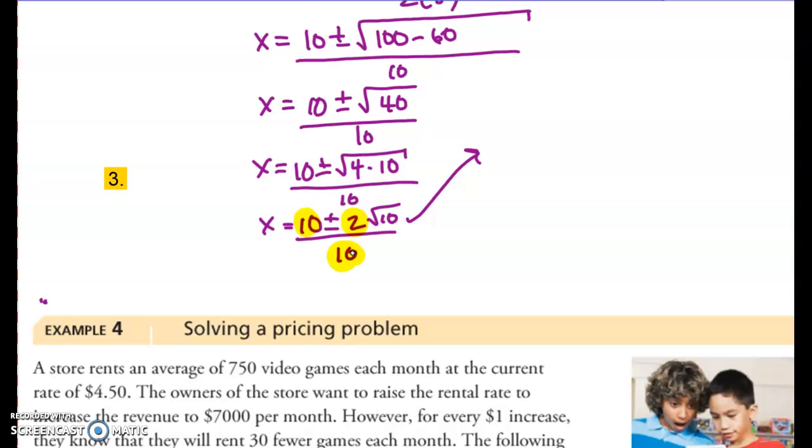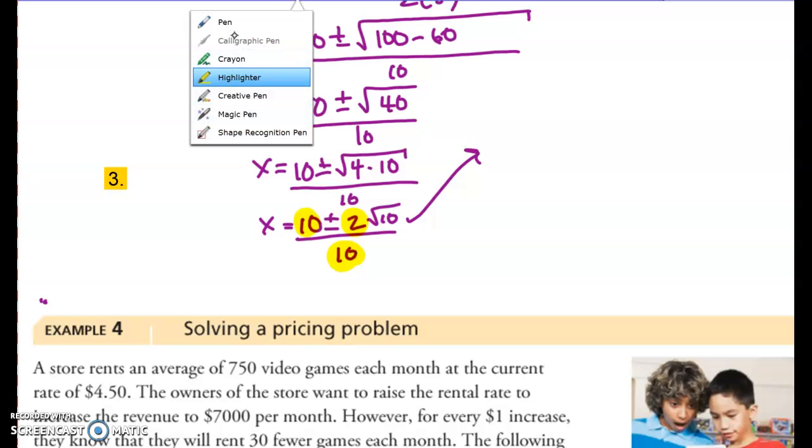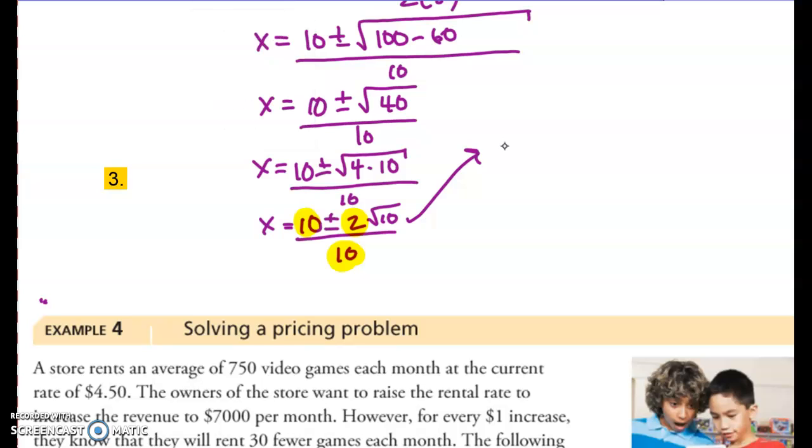And we can see here, if I divide them each by 2, I would get an answer of x equals 5 plus or minus 2 divided by 2 is 1, so we don't need to write it. And 10 divided by 2 would be 5. Okay, and now we've got our 2 possible answers. We could write that out twice with the plus and then the subtract a second time. It would be the same thing as this. We're not finding those 2 answers. We want an exact answer, so that is our solution set, those 2 possible answers.